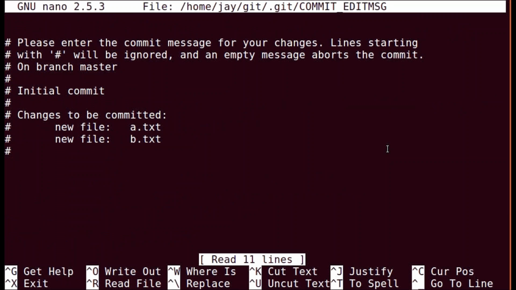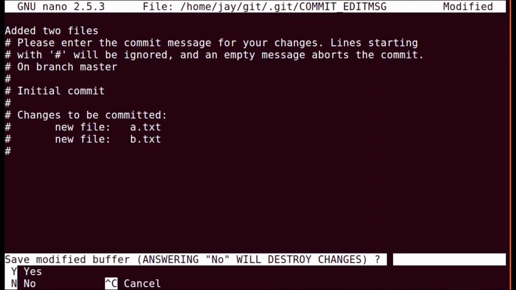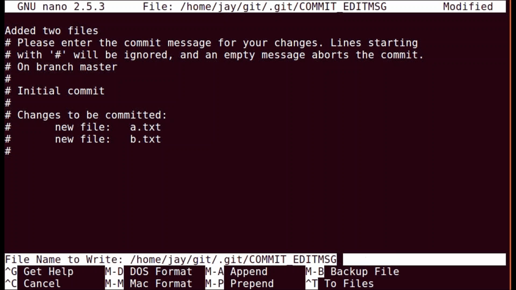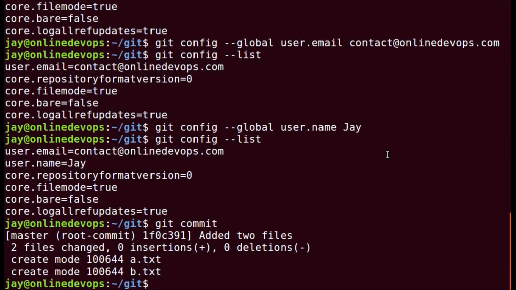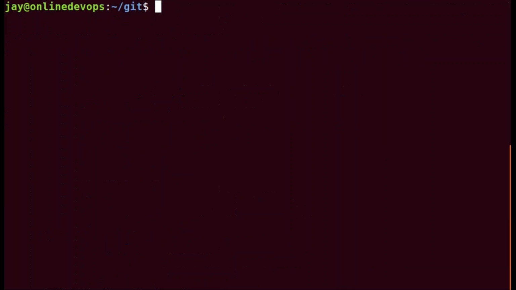Now it is working. Whenever you commit, a file opens to write a comment. Every time you commit, you have to mention a specific comment about where the change happened, otherwise you will not understand later what changes were made at that particular commit. For now, I'm writing "modified buffer." Now if you see git status, nothing is there because everything is committed.